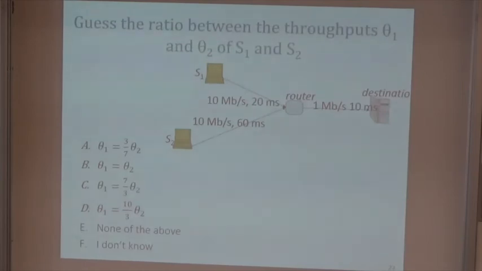For example, if we go back to the example we studied a few minutes ago, we said S1 will get more than S2. Can we go beyond and say what is the ratio of the throughputs that S1 and S2 will get? Are we able to say something about this? I close in 5 seconds.